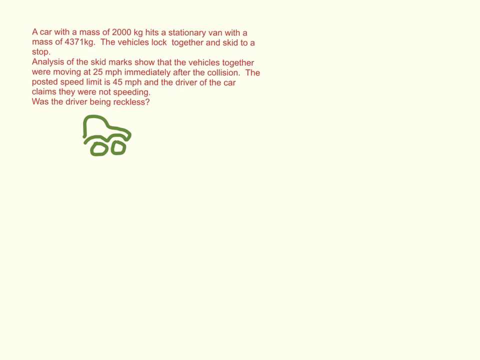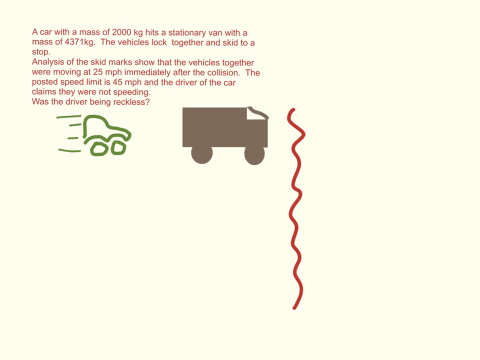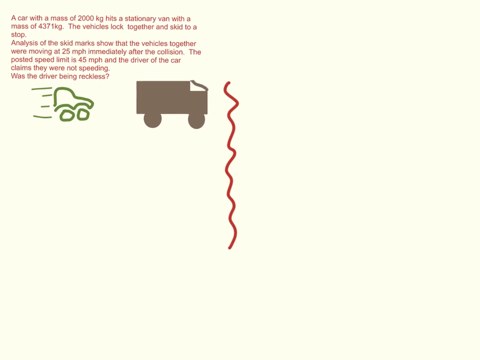We've got our car here, and the car's going real fast, so we'll put in the speed lines on that. And there's our van at rest. Now we want to understand that something happened after the collision, so we'll draw a little squiggly line right there and take a look at what happens after. I'm going to zoom out a little bit more so we can draw our picture over here. After the collision, the car runs into the van, tips up on it, and the two objects move together until they finally skid to a stop.